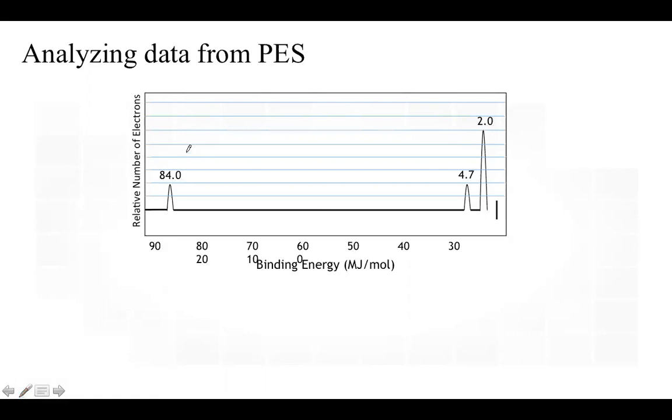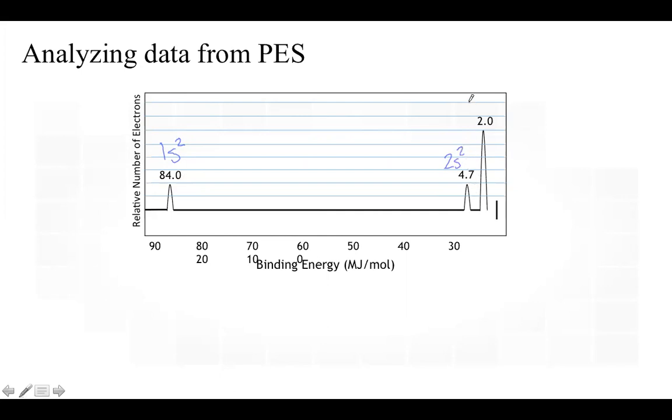But if you're having trouble getting started, I would start, in this case, on the left side, where we have the greater binding energy. From there, you know that the greater binding energy corresponds to the sublevel that's closest to the nucleus. So we're looking here at our 1s sublevel, and we know that this 1s sublevel had to be filled because we've already moved on to our second sublevel. So we're going to assign this as 1s2. Our second sublevel is a 2s, and this 2s we know had to also be filled because we've moved on to the third sublevel. So we give this a 2s2.